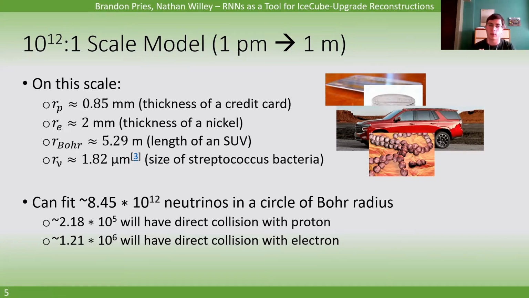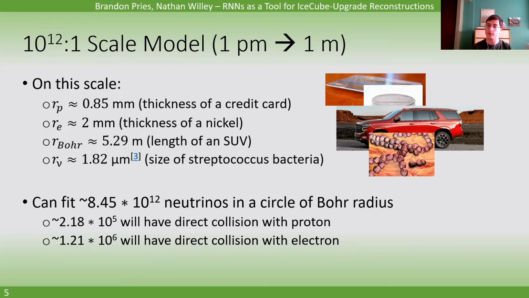And only about a million of them or so will have a direct collision with either the proton or the electron. Now, this is a classical example. In practice, things are much more complicated. Not all neutrinos are going to be flying through an atom at any given time. This isn't accounting for oxygen atoms that you'd also see in water or ice. The actual cross-section is technically energy dependent, so there are a lot more complicating factors, but I think this gives you a good idea of why neutrinos are so uninteractive.